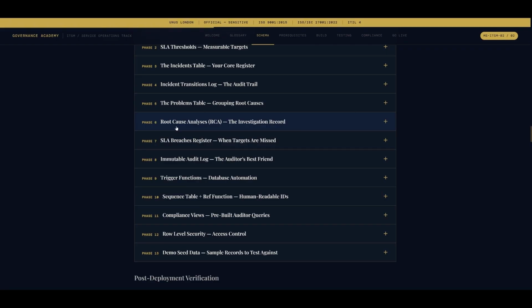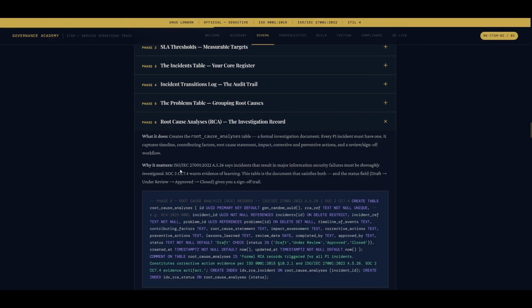Next, we have phase 6, which is the root cause analysis, the investigation record. This creates the root cause analysis table, which is a formal investigation document. Every P1 incident must have one. It's compulsory, and its purpose is to understand why this P1 occurred, so that it can be resolved and prevented from happening again in the future.